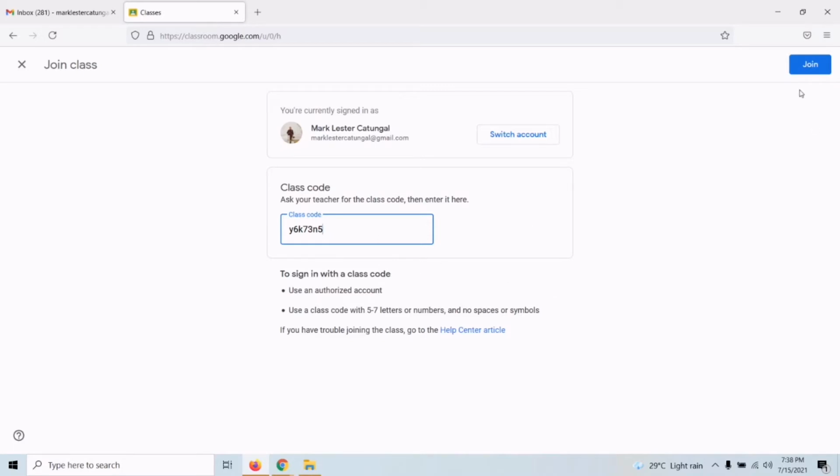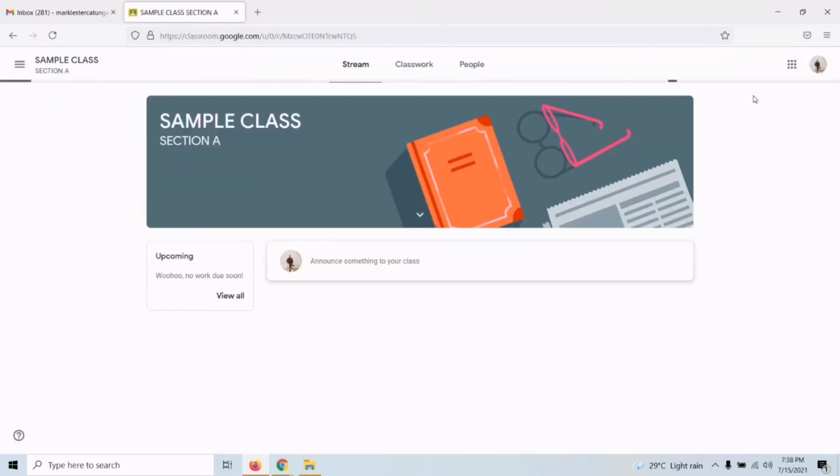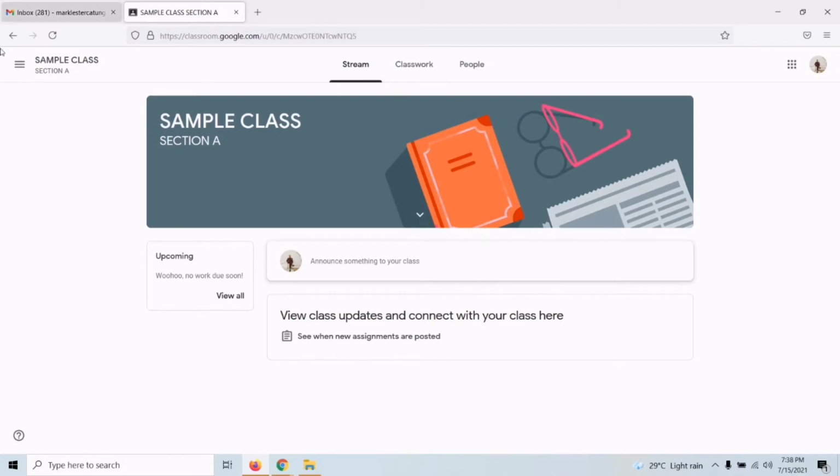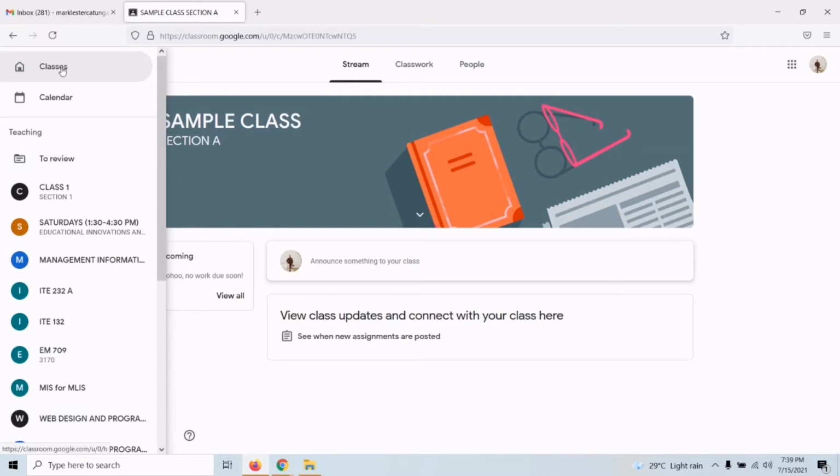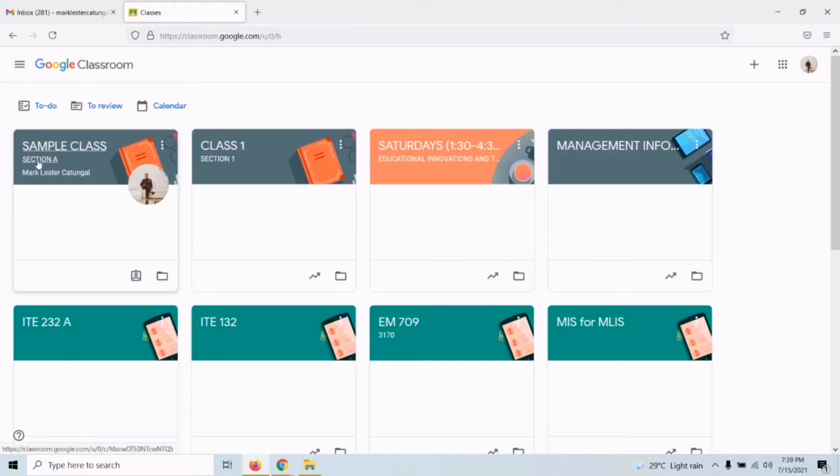After that, the student can then click this button. We wait for a minute. And then this is the part where the student is now able to join the classroom. The same process applies when the student goes back to classes. So this is the most recent class that the student has joined.